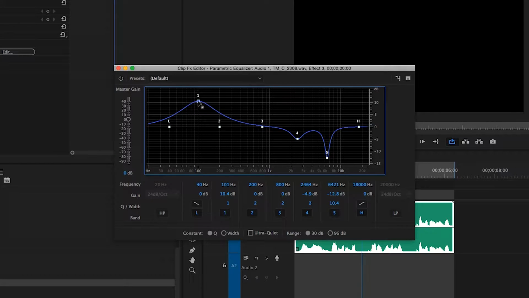There we go, right around 100 Hertz. Since the audio was so thin to begin with, you can add quite a bit of gain here, but careful not to add too much to avoid things sounding boomy. Now let's A/B the results. So here it is before EQ.